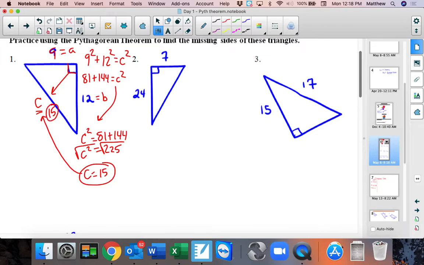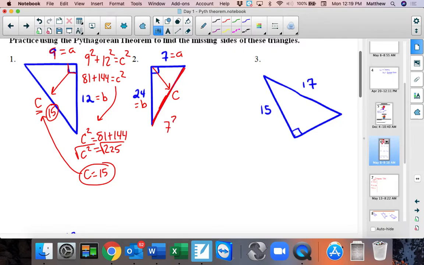Okay? You should be able to do square root of 225 in your calculator, and that's a whole number. Here again, I see right angle. I'm going to go straight across and label this C. So now it doesn't matter. The 7 can be A, and this can be B. If you wanted to do the 7 B and 24 A, that's fine. But this side right here, this is C. That's super important. And we don't know what C is.